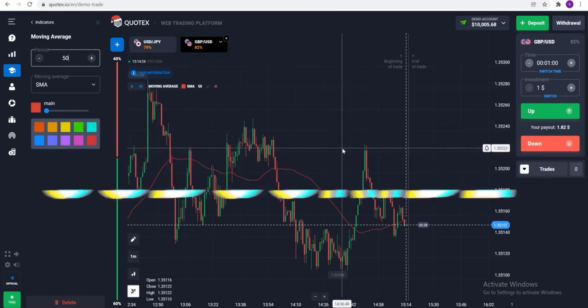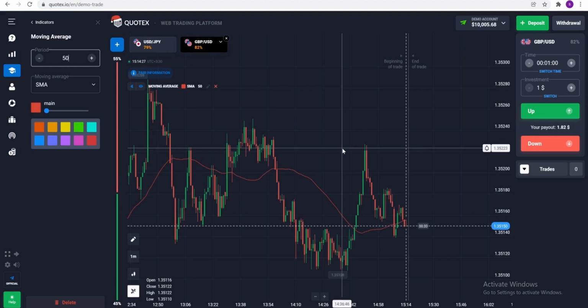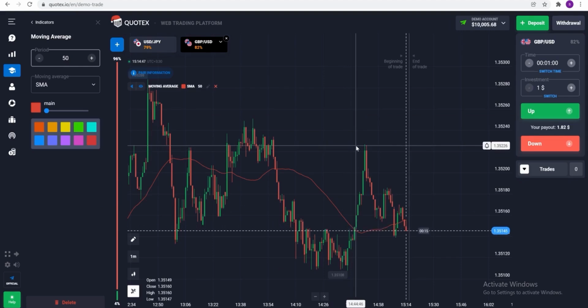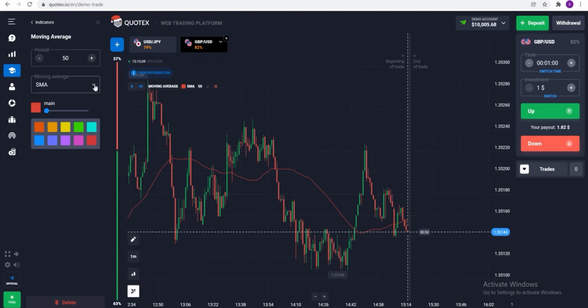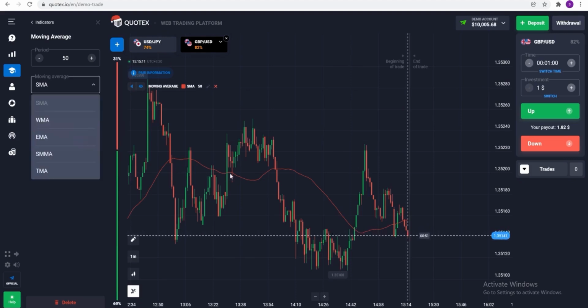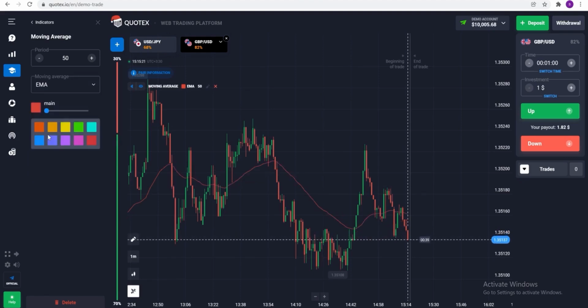Now, despite being very useful, this type of moving average has received a lot of criticism. These issues led to the creation of another type of moving average, the EMA, which I'll explain to you now. Let me switch it over. Pay attention to the moving average line. When we switch from SMA to EMA, its position slightly changes. See how the shape and form of our moving average line have shifted a bit?